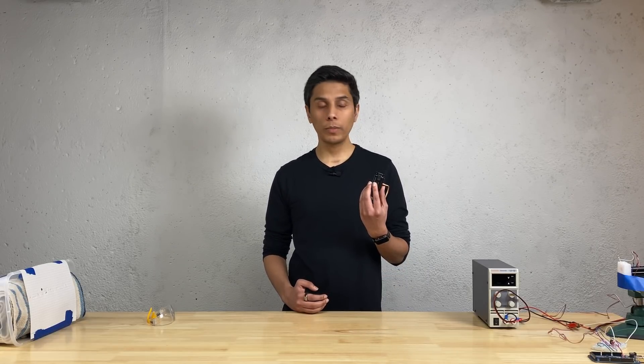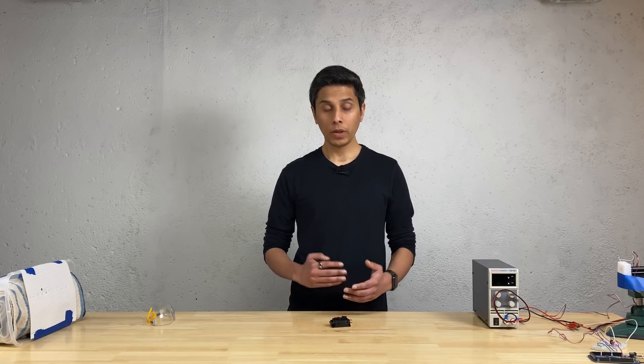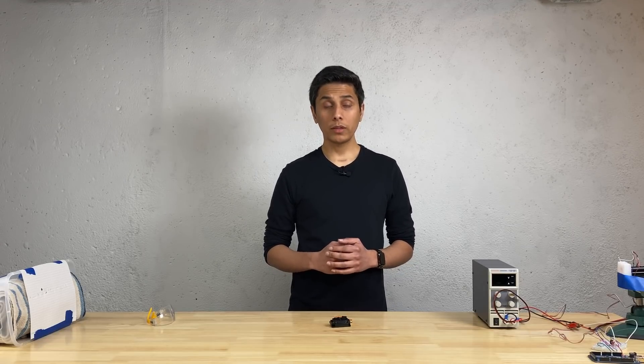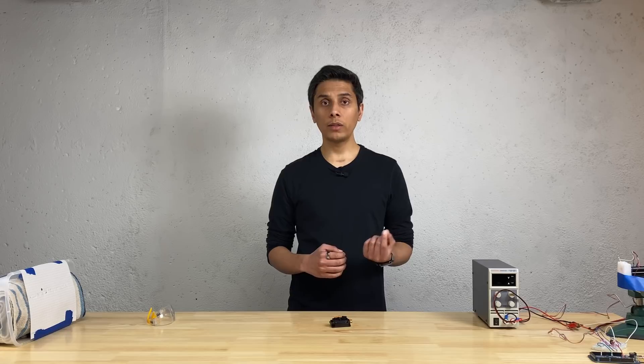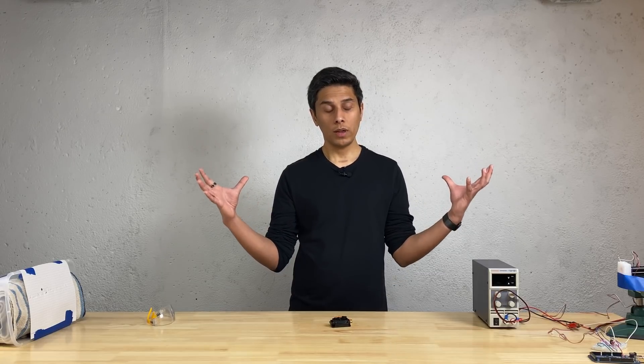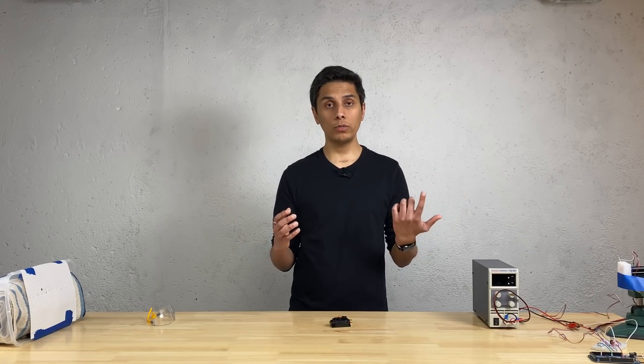The first one we're going to talk about is an ultrasonic sensor. This one also has an optical sensor in the middle, but we're going to ignore that for now. The way these work is by sending out pulses of ultrasonic sound and timing how long it takes to get the echo back. Based on that and knowing the speed of sound, you can figure out how far away your target object is. Unfortunately, this type of sensor isn't particularly ideal for what we're trying to do, for a couple reasons. The first is that the object we're trying to track is small, and lower-end versions of these sensors don't do a great job at that. The second is that sound comes out of these sensors as a cone, and distance sensitivity at different spots on that cone is different, which means we might not get as precise of a distance reading as we want.